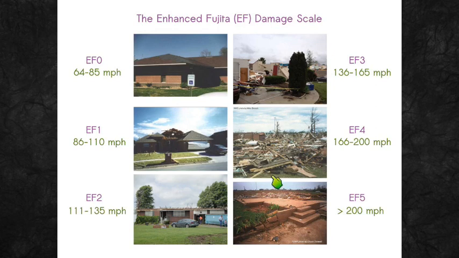And the distinction between the EF4 and the EF5 typically is that the EF5 will completely destroy the structure and rip everything away. So there's nothing left except for the foundations. You go out and look at EF5 storms, and basically you see a bunch of home foundations. That's the only thing left in EF5.